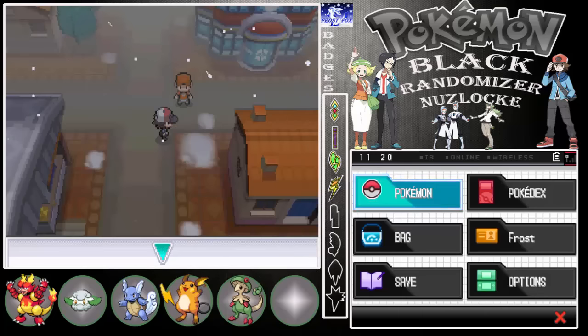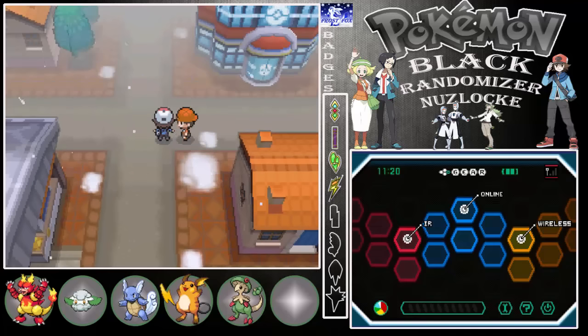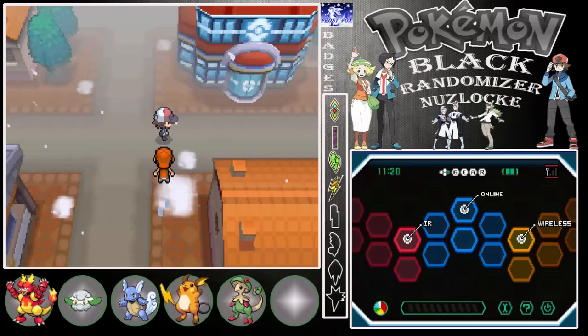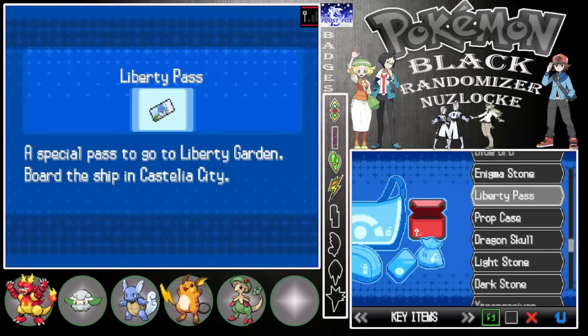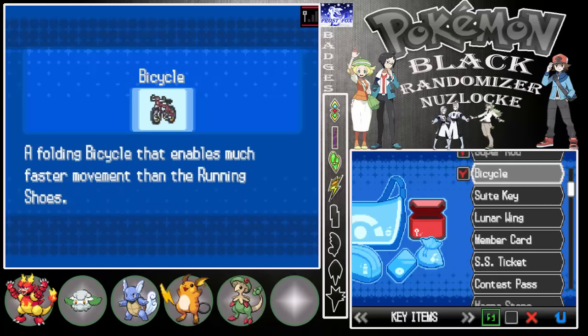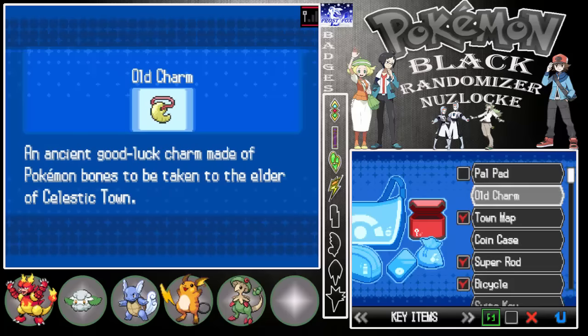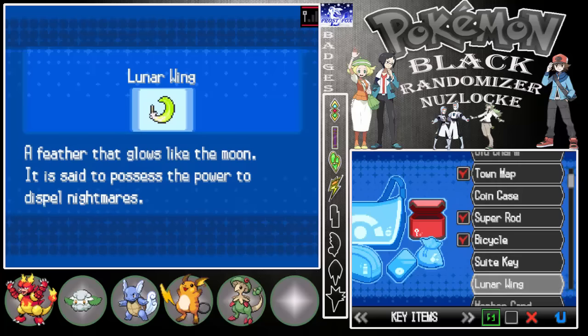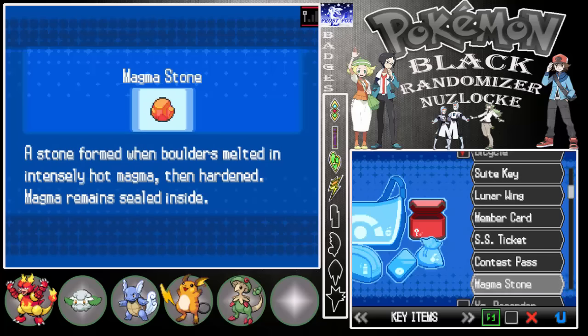Okay, what I did in between episodes, I was trying to figure out how I could get an old rod, a good rod, or a super rod, but I found out you can only get a super rod after you've beaten the game. So what I did, I gave myself a cheat to get all key items, and I basically deleted what I didn't need and kept the rest, and they're all here. Mainly I did it just so I could get the super rod so I could do some fishing and get some more chances to catch some Pokemon. So we do have the super rod now. And I kept what I thought I might need, but I know a lot of them aren't really for this game.